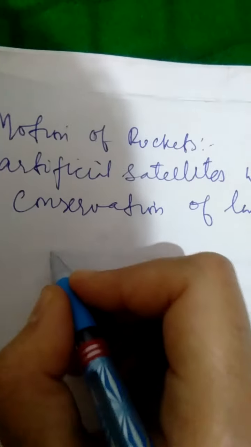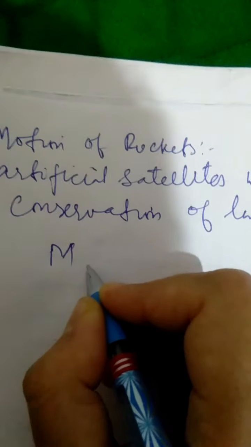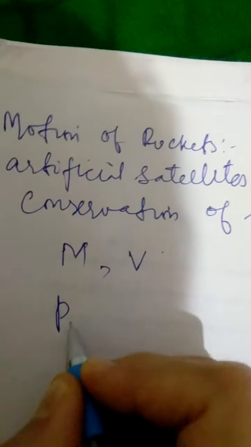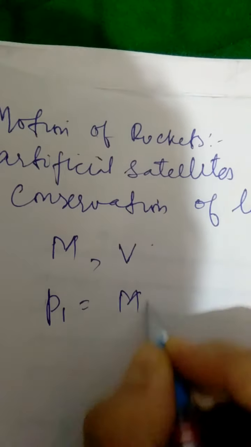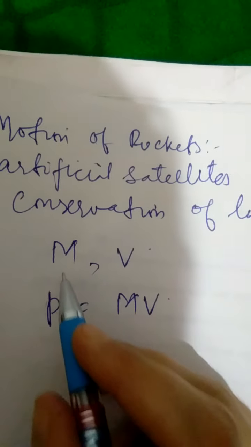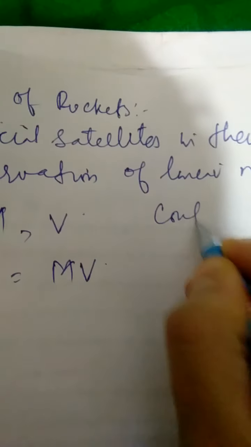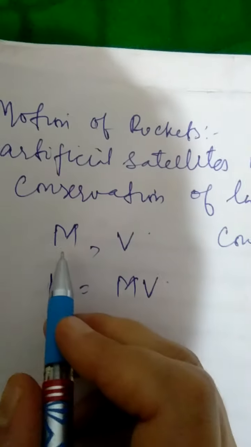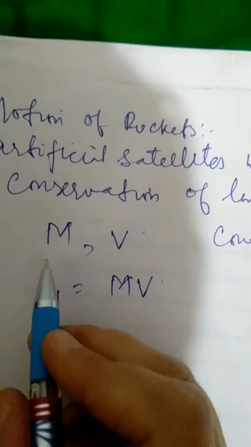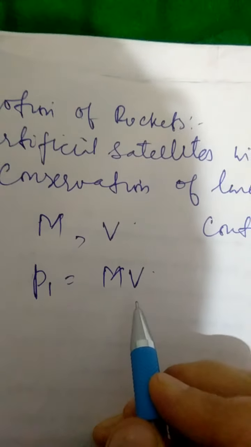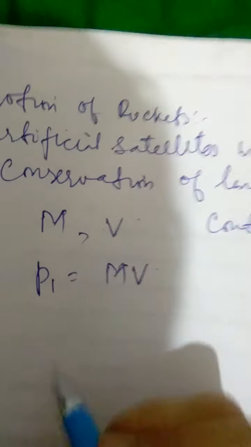Now, suppose I have a rocket of mass m, which is projected with an initial velocity v. Therefore, what is the initial momentum? P1 is mv. Remember, m is the total mass of the rocket. When we say a rocket, it means the container as well as the fuel that is inside it. So the sum total of the two is this m, the total mass of the rocket, and the initial momentum is mv, where v is the velocity with which we have initially projected this rocket.